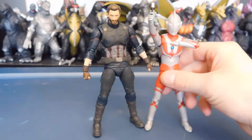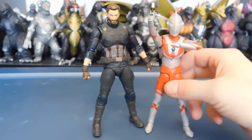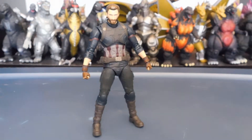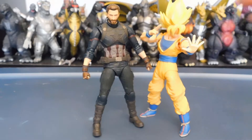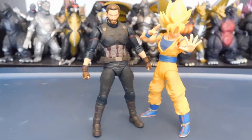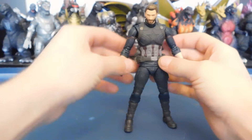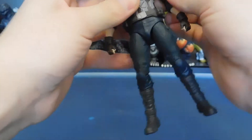Not that there will be a crossover, but now that Disney owns both Marvel and Star Wars, maybe we'll see one. We have Zafi here from the Ultraman line — pretty good, and I believe the actor is a taller guy too, so technically it's probably correct. And then we have Goku — Captain America is taller than Goku even without the hair, which is interesting. In any Marvel/Dragon Ball Z crossover, Steve Rogers would be standing taller than everyone.